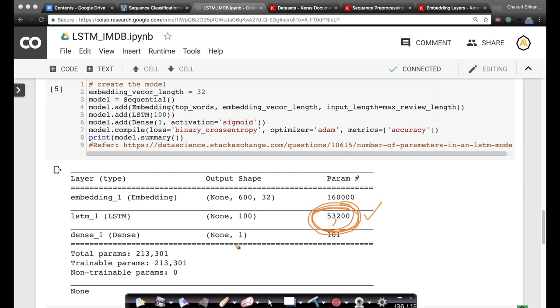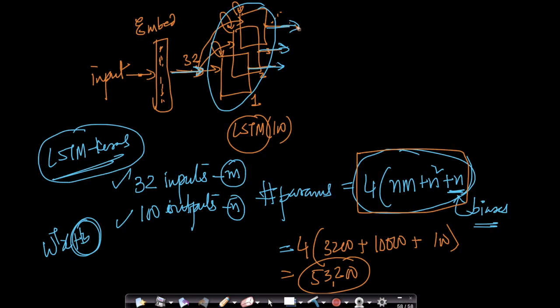Now let's look at the next layer that I have. So I have my embedding layer. I have my LSTM. Then I'm connecting it to a dense output. So I'm connecting a dense to just one unit, one activation unit, and it's a sigmoid activation unit. So what am I doing here? I'm taking all these outputs and I'm connecting it to a single sigmoid, which will generate my yi hat. Remember, my yi hat is basically binary.